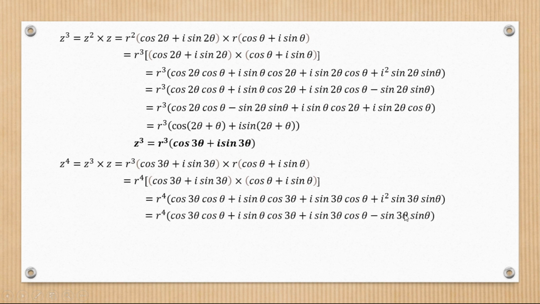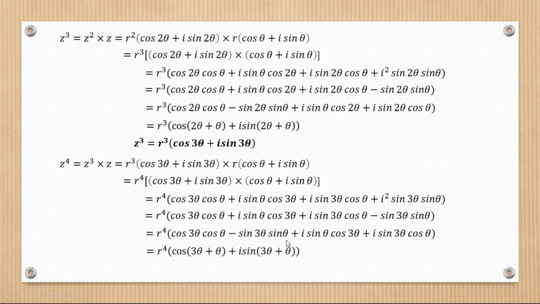So we can now separate the real values from the imaginary ones. So we're also left with cos 3 theta cos theta minus sine 3 theta sine theta, plus i (sine theta cos 3 theta plus that). So you can also see something here. This is actually an expression of a compound angle. Which compound angle? This is the compound angle cos of 3 theta plus theta. Then there's also the compound angle sine of 3 theta plus theta, of which we pull the i out. Then you can see that z power 4 is equal to r power 4 (cos 4 theta plus i sine 4 theta).